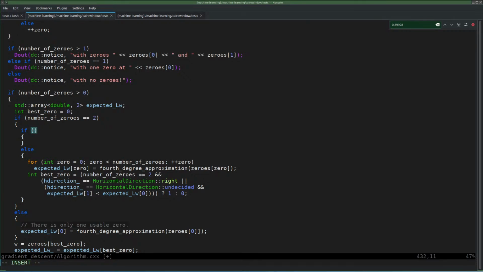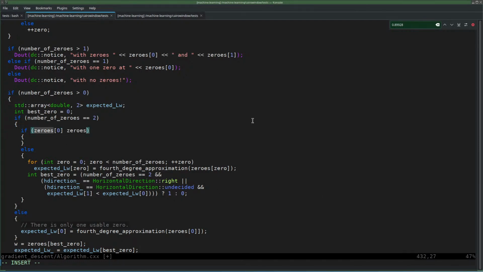And this then has to compare with the zeros value. Compare with zeros 0 and 1.